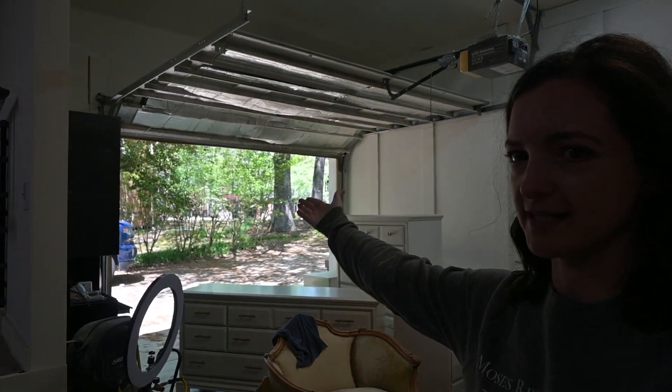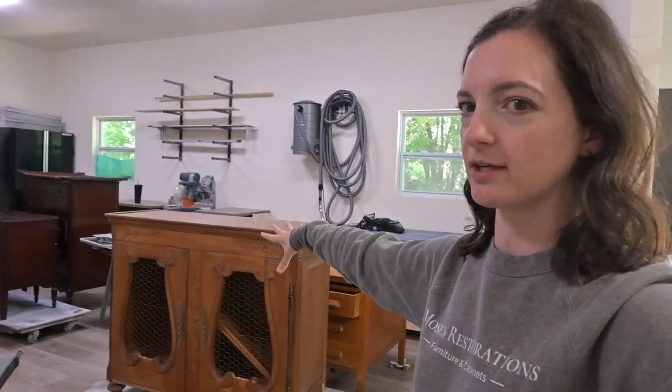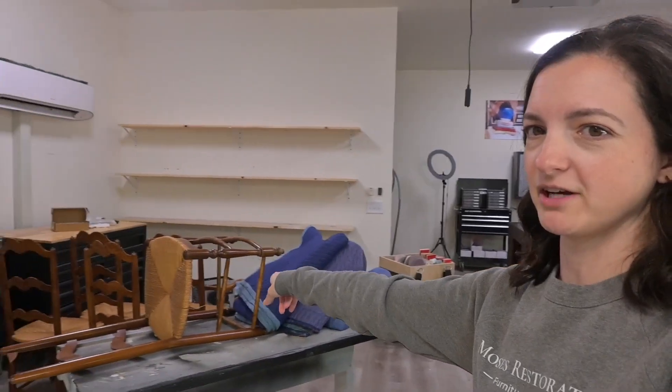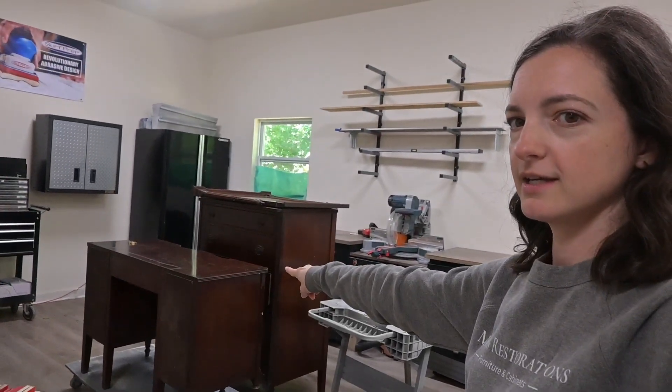This is our garage space. This is where people bring in their furniture, and once they bring it in, it comes through and lands right about here — this is the middle of our shop and this is where we really start to work on pieces. We also have a set of chairs that we are working on, and we got this fancy new vacuum — Matt has been eyeing it and he's very excited about it. Our little miter saw station, and this is also some custom work that is going to be going in the color Retreat, which is always a crowd favorite. Then back in here, let me turn the lights on.